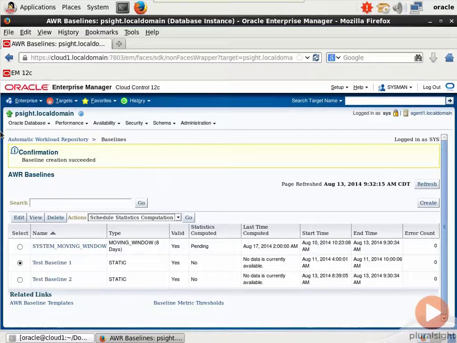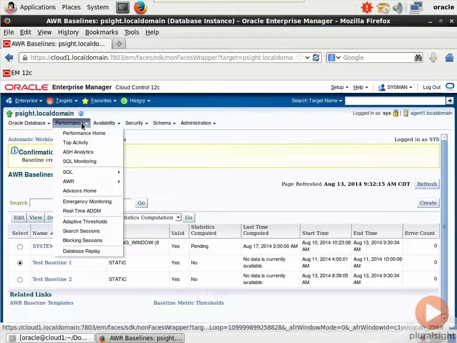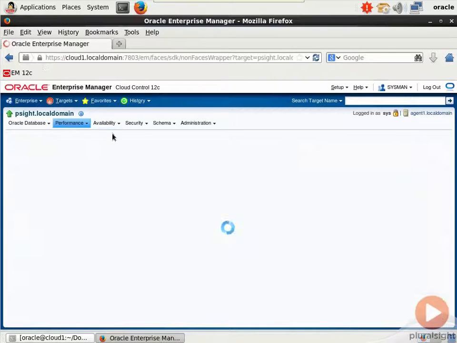In this second demo, I want to bring to the table a little bit more focused effort on ASH analytics, and also we're going to look at the advisory framework. We're back in EM12c, Cloud Control, and like I said in the first demo, when you're doing especially reactive performance tuning, but even proactive, it's a go-to spot.